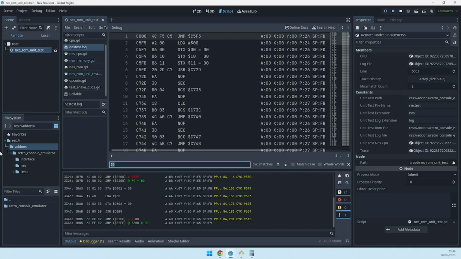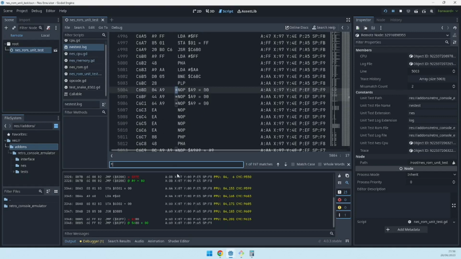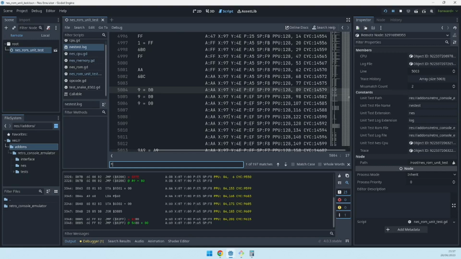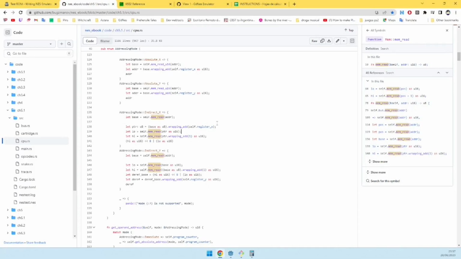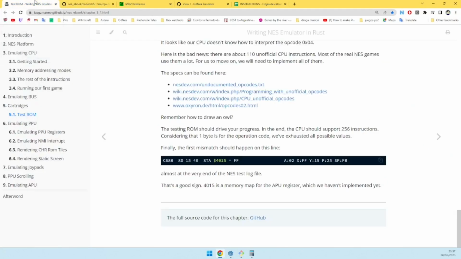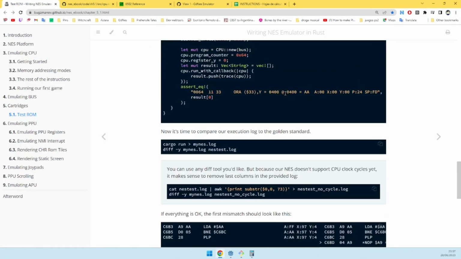If I search asterisk, this is exactly the first one. So these instructions seem to not exist. Let's see if that is what we were warned about in this.